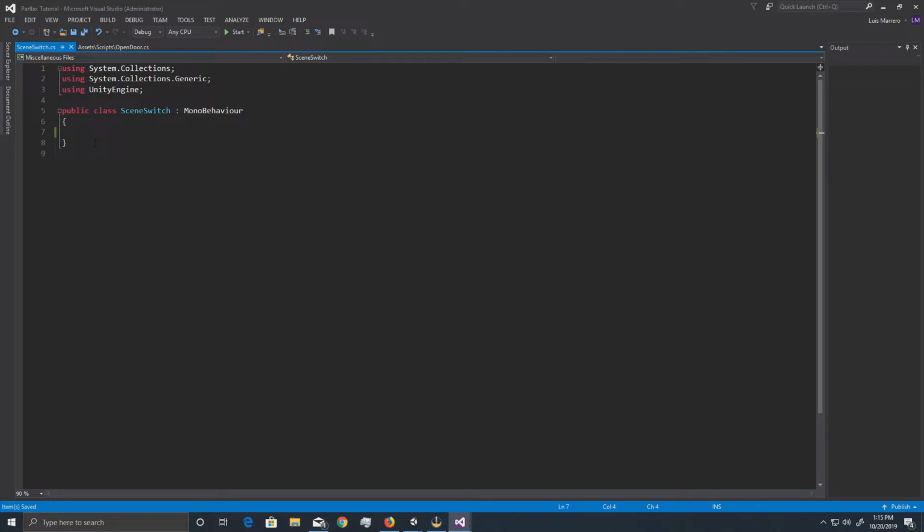is go ahead and create a public void start method. And then within this, we will actually, no, we want to do public virtual void start. And we're not going to put anything in here right now. We just want to have that set up for later. So completely ignore that. Go down below there. And then go and create a public void, say, switch scene function. And then go ahead, set up your curly brackets.